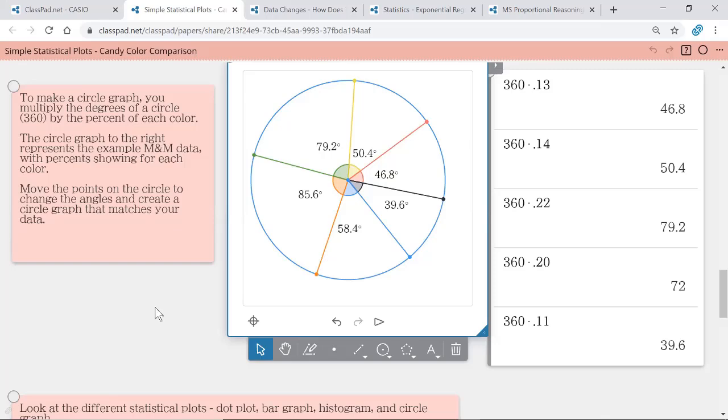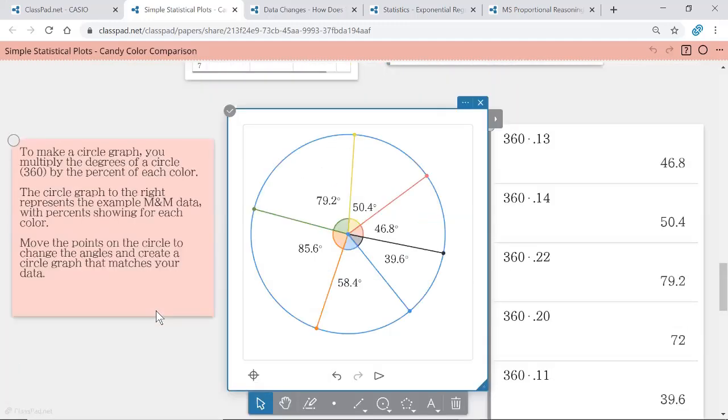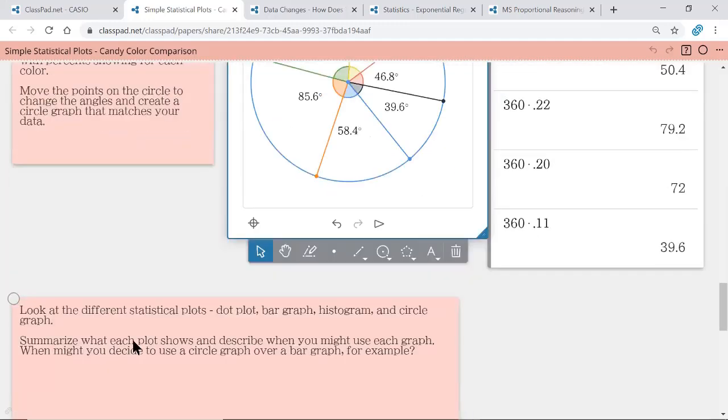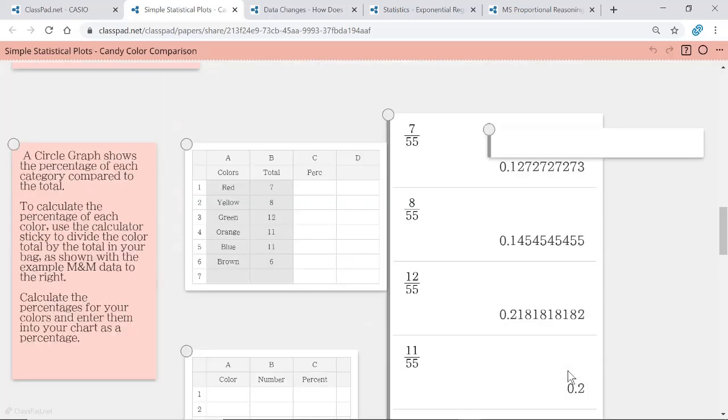So this activity is definitely just introducing how to make your own statistical plots instead of letting the calculator do it. Just another way to think about it. There's lots of exploration. What do the points mean? Explain which graph might be the best one for the data that you have. There's a lot of that type of activity. This is very much more of a creating from scratch, just an option depending on what your learning goals are.